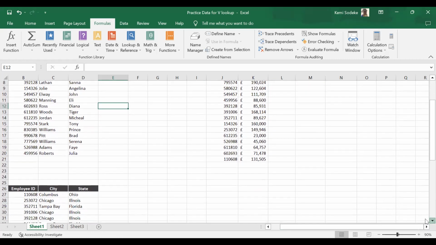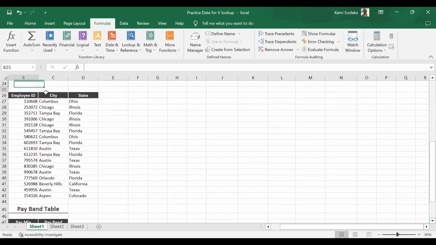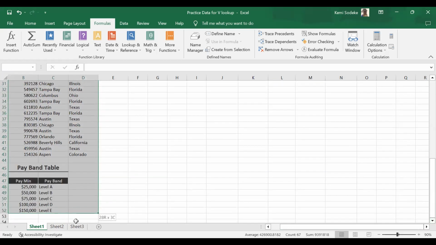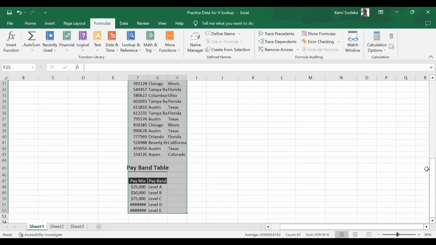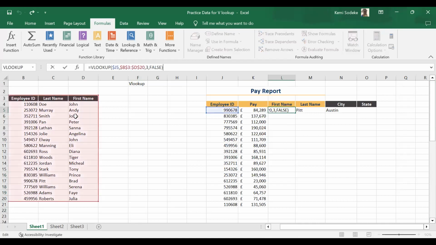Because I have something else here, it's always easier to select the whole column. Let me move this out of the way. So what I would normally do from here is, instead of selecting a particular cell to a particular cell, I can just do column B to column D.